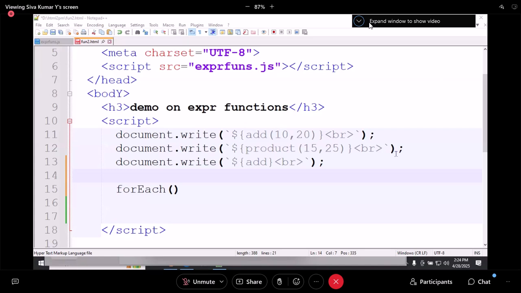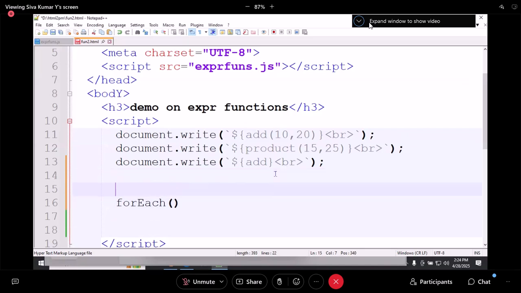First I'm creating one array here, array1, with some data, your choice.